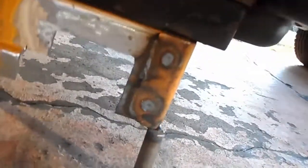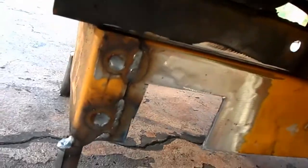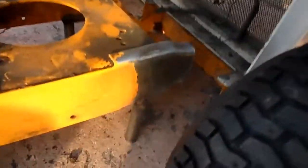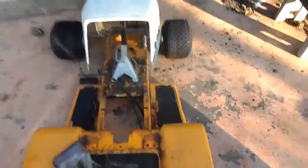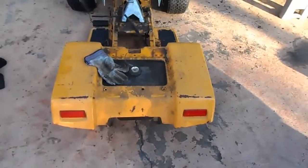Alright, further progress. I've welded that rear plate completely locked in place. Put a little stubs so the whole chassis is sitting exactly at 4 inches. Those are 4-inch stubs. When I go to mount the axle, I don't have any problem getting the height right. I have the front the same way. But this is kind of a mock-up of what I'm going for.